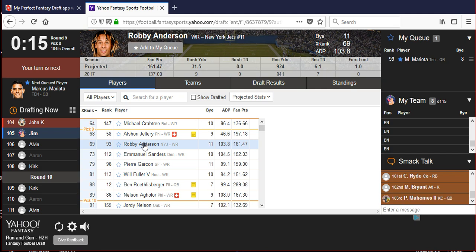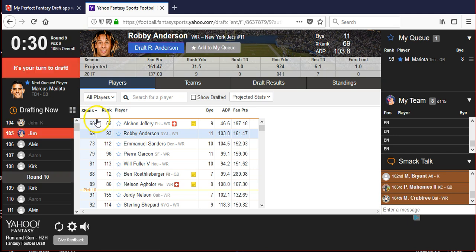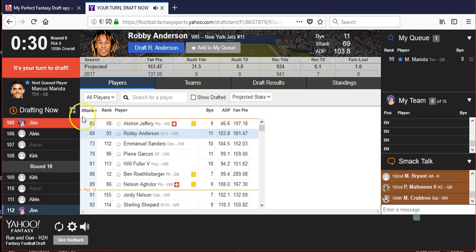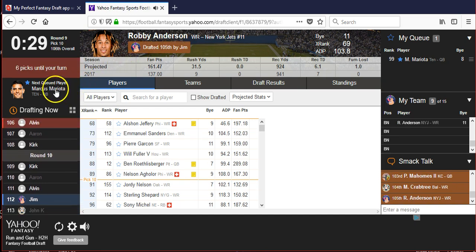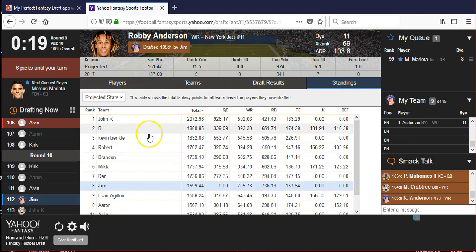I'm going to take Robbie Anderson just because he was one of my highly rated receivers, and we can go back and look at his rating, but he was very highly rated, and he's a good value here at pick number 105, right? Because he didn't get taken where we thought he was. So I'm going to go ahead and take Robbie Anderson, and then, knock on wood, Marcus Mariota will be pick number 10. I think we're good because I think most everybody has taken a quarterback at this point.